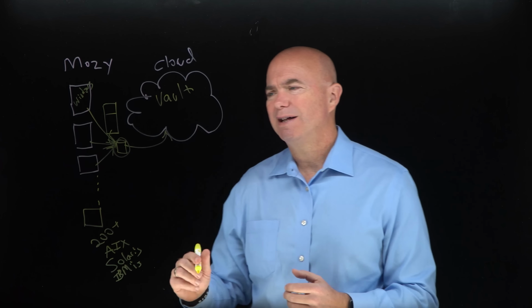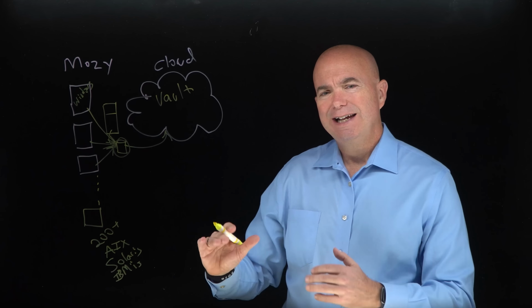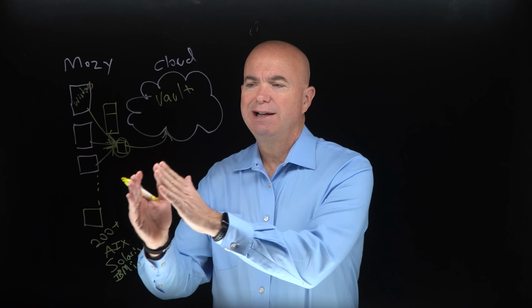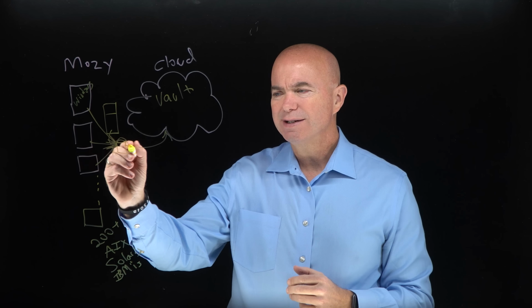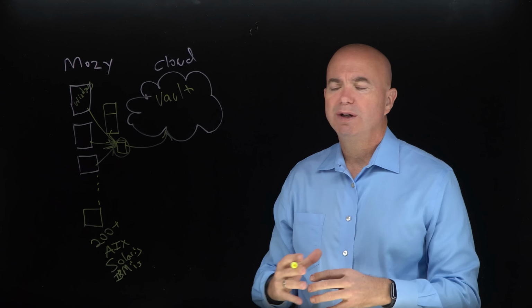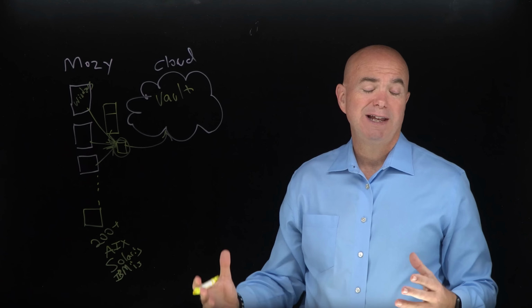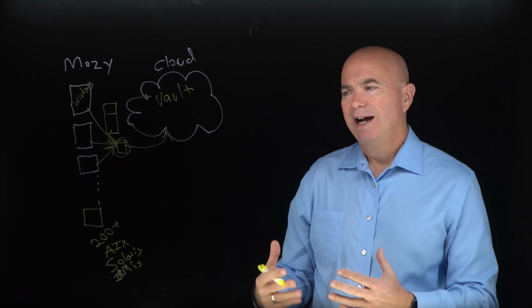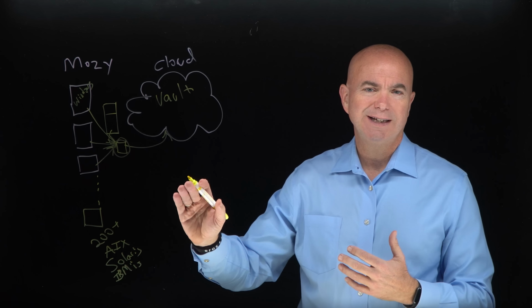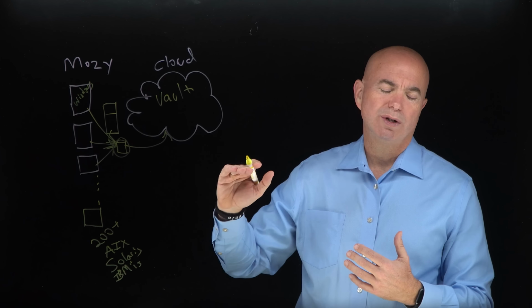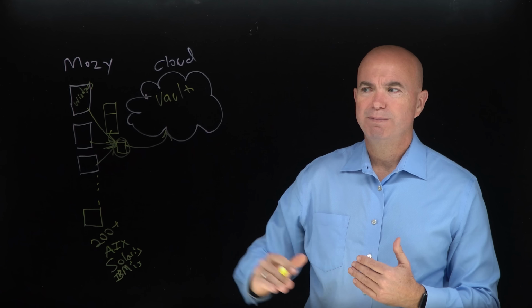Now, the other thing I like about the on-premise appliance is I don't need to have 100% of my data here and 100% of my data in the cloud. One of the things that we can do is set policies here to, for example, only keep a certain number of days of backups on-prem. Because again, you're going to use this appliance most of the time to facilitate the immediate restore, which is almost always going to come from last night's backup.